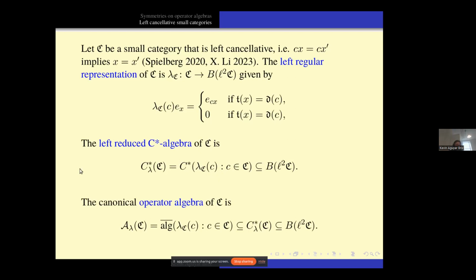And very important for this talk now is that there is not just a C-star algebra, but there is a canonical operator algebra. This is exactly the same thing. I generate by exactly the same images, but now I just look at the algebra and close it off. So again, I don't necessarily have adjoints in here. So a category gives me a C-star algebra and an operator algebra sitting inside it. And this is the one I now want to study. I want to know what the envelope of this thing is.